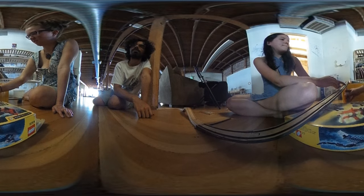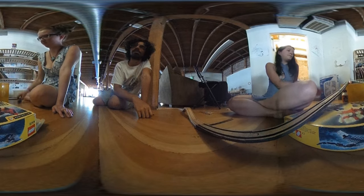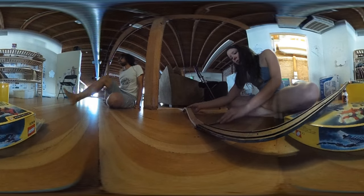Well, maybe if we put this under, like, here? Okay. Oh! Sad. Okay, maybe we need something underneath this. Wait, there are blocks. I know where there are blocks. In the Lego container? Because that would be my first try, personally.